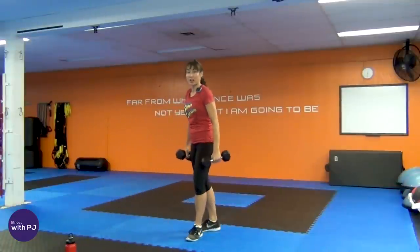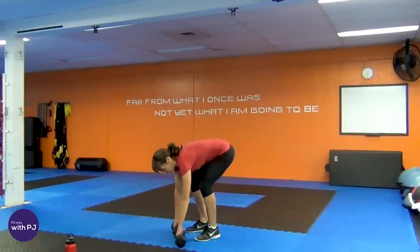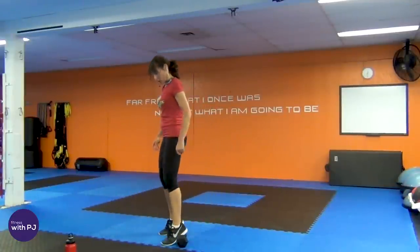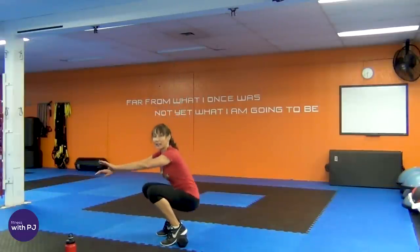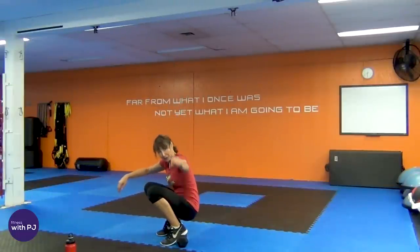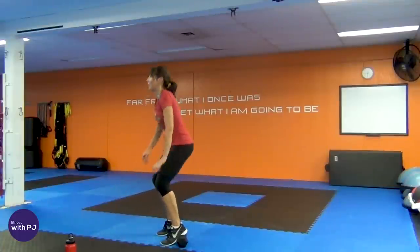When you put your heels on them, they're directly underneath each hip. And then place your heels on top. We're going to do a depth squat. After this, I want you to drop your bum all the way down, all the way. Keep going. Good. And now up.